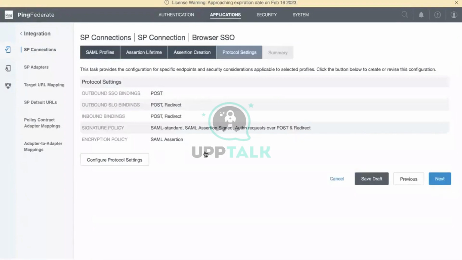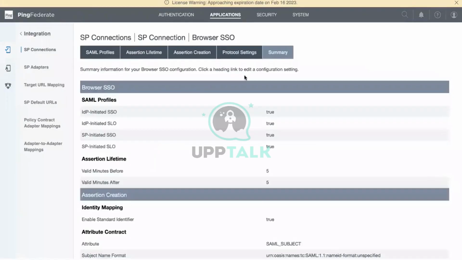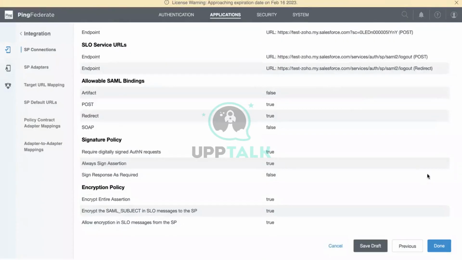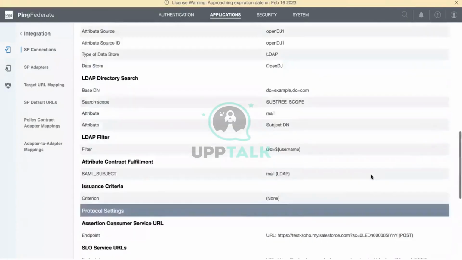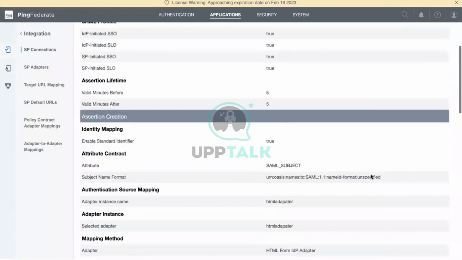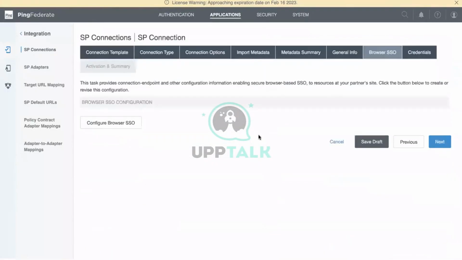Now one final step is there. If you click on next, one final step is the certificate. Here we are going to use two certificates, one for single logout. We are going to use the same set for single logout as well as the encryption, and our identity provider signing certificate for the sample response.